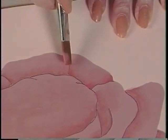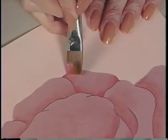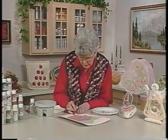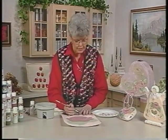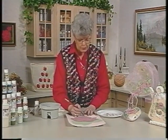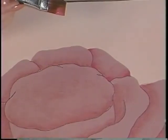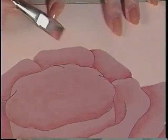And I'm going to turn my work just a little in order to get the brush in that corner. Now, the triangles do not have to touch each other. That's important. What will happen is, once again, you'll just have that petal outlined. If you paint them like this and don't allow them to touch each other, your eye will actually connect them for you so that you don't want to pull it all the way across.